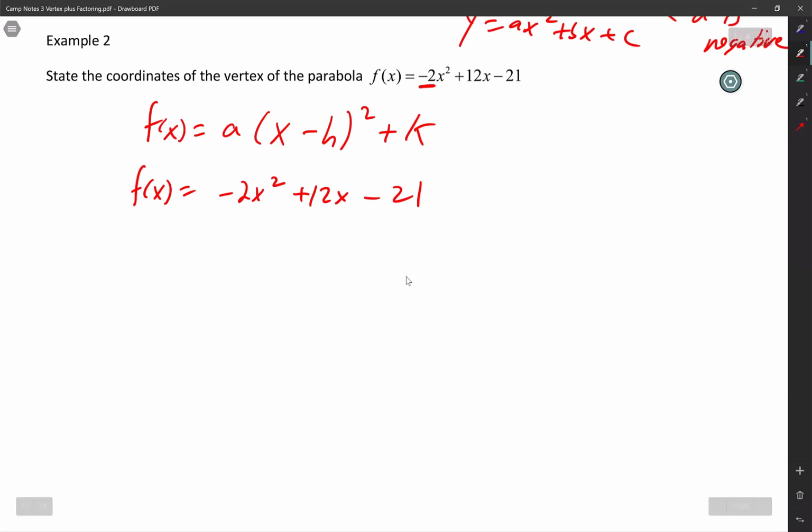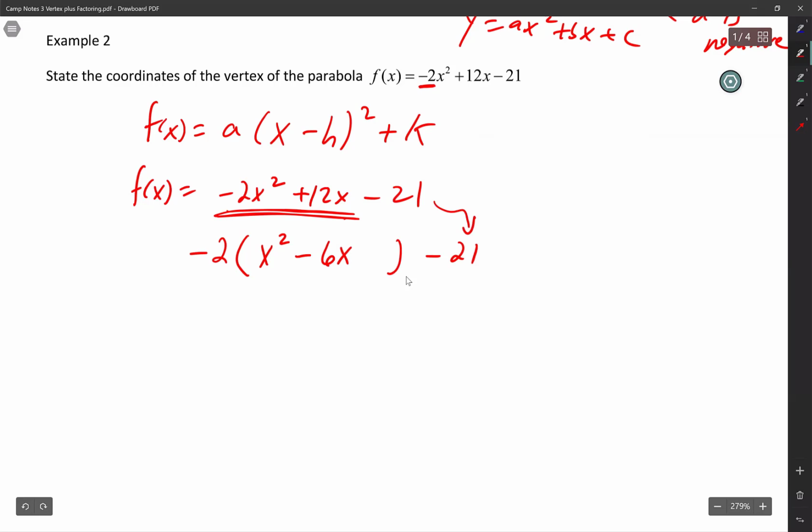I'm going to group these x's here, these two terms. Never go back with an x, guys. That's just asking for it. Leave it in the past. So there we go. When I factor out that negative 2, you're going to have x squared minus 6x. I'm going to leave some space and minus 21. That 21 is that guy. I don't see any mistakes. I think we're still good.